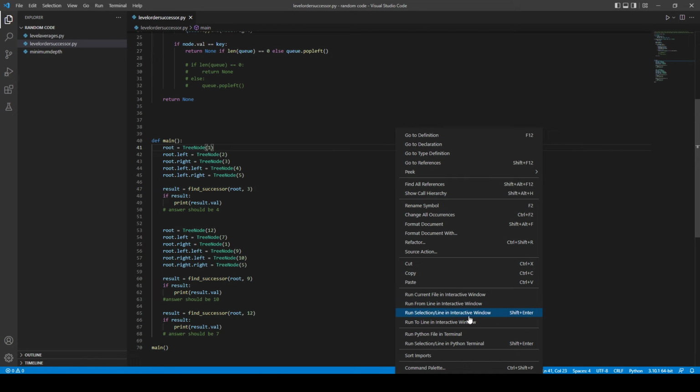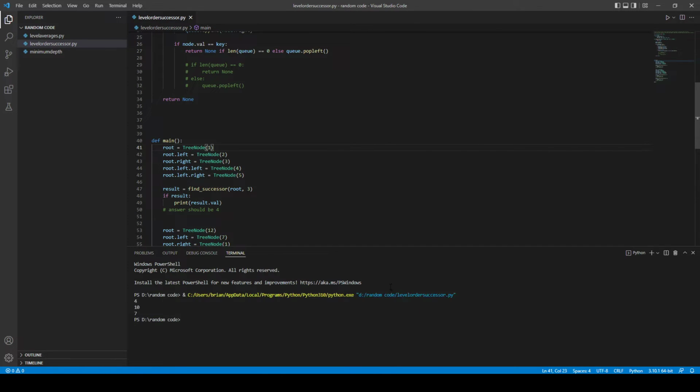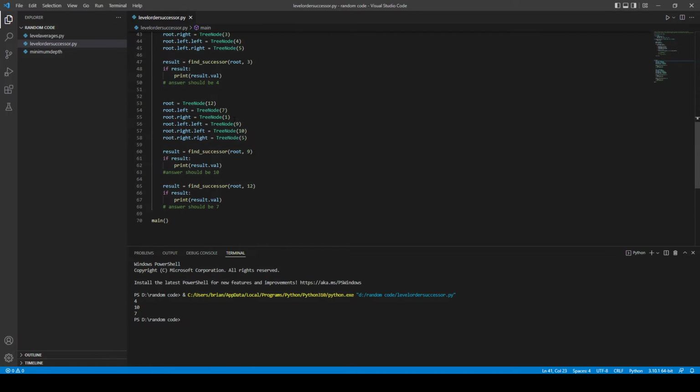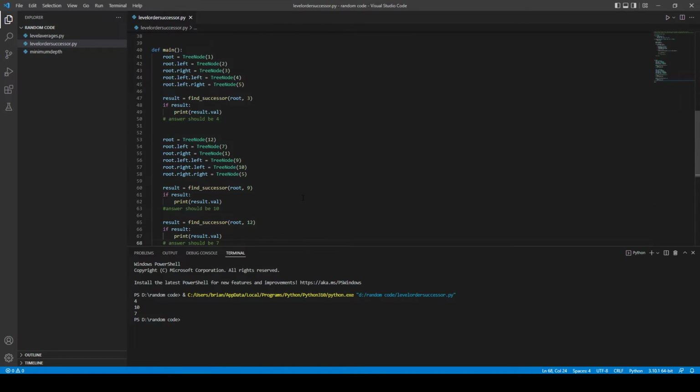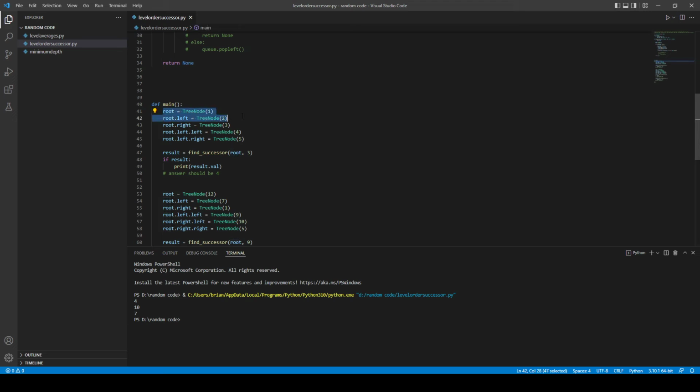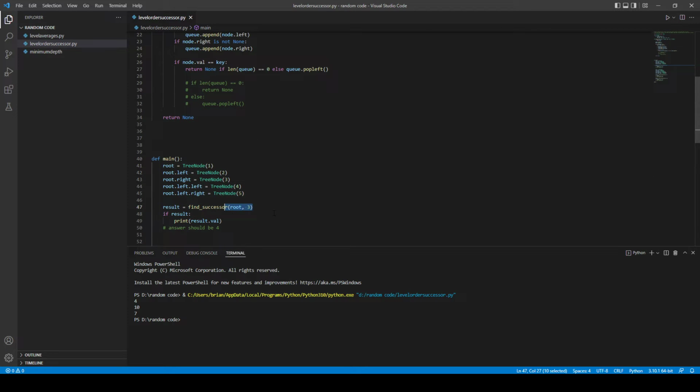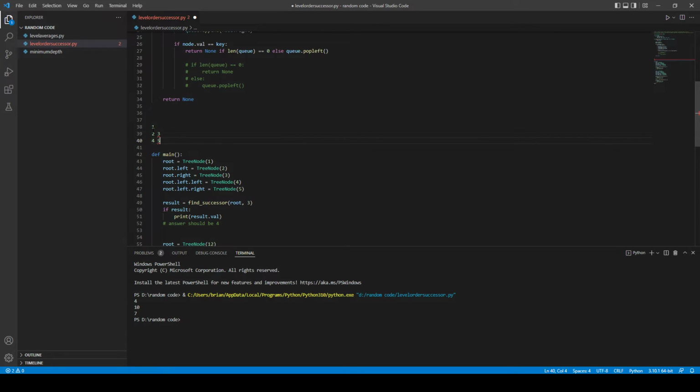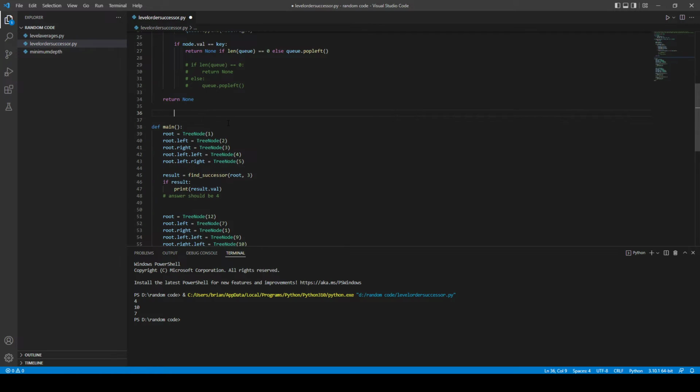We are done here. If we run the Python file in the terminal, we get the answers 4, 10, and 7. Here we're looking for 3, right? So the tree looks something like 1, 2, 3, and then 4, 5. 4 and 5 are children of 2, and 3 is just on its own. That's why that's the answer.